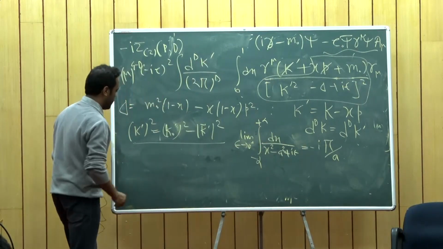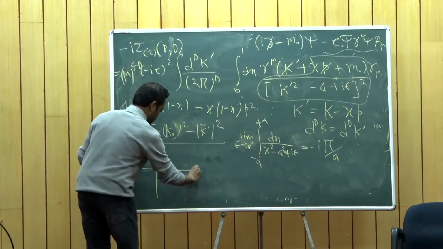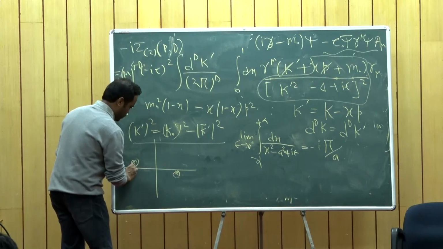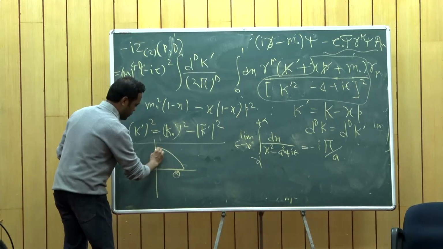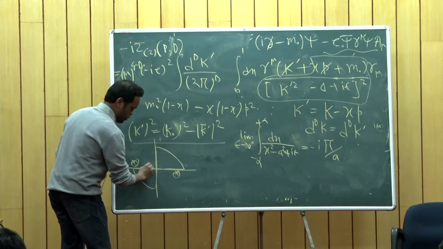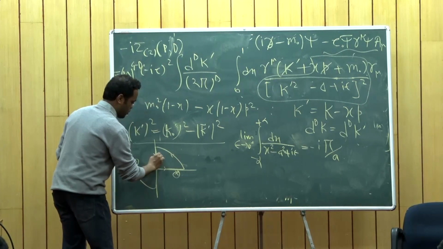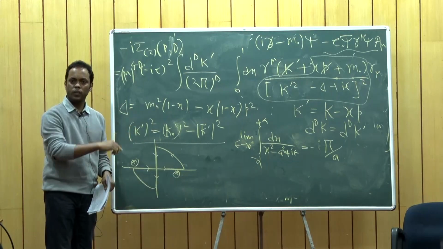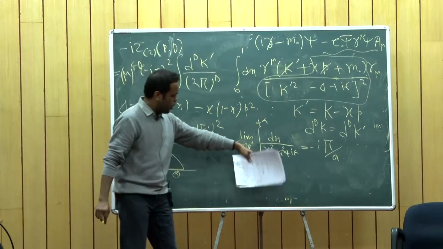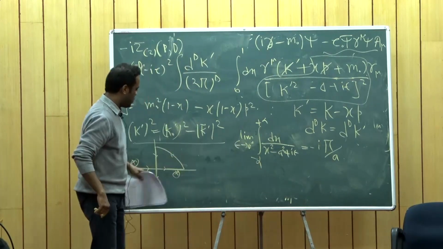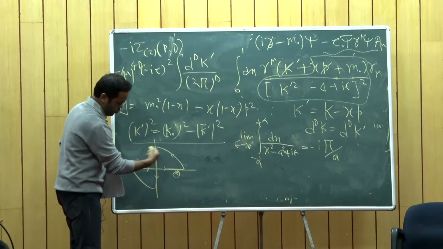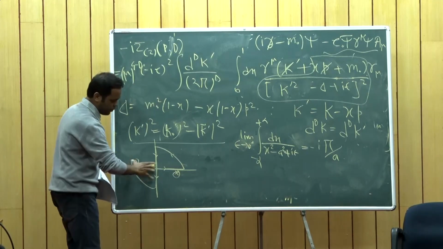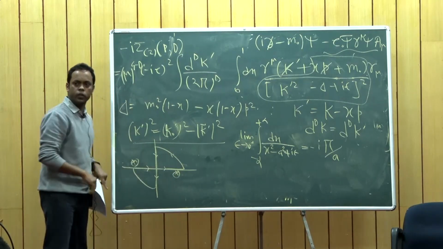What it means actually is, you choose a contour like this. So the poles are actually here and here, and you can choose a contour like this. And this contour doesn't include any pole. And because of this 1 over x squared behavior, if you do this closed loop integration, this part of the contour will not contribute, it will go to 0 if you take the radius tends to infinity limit.